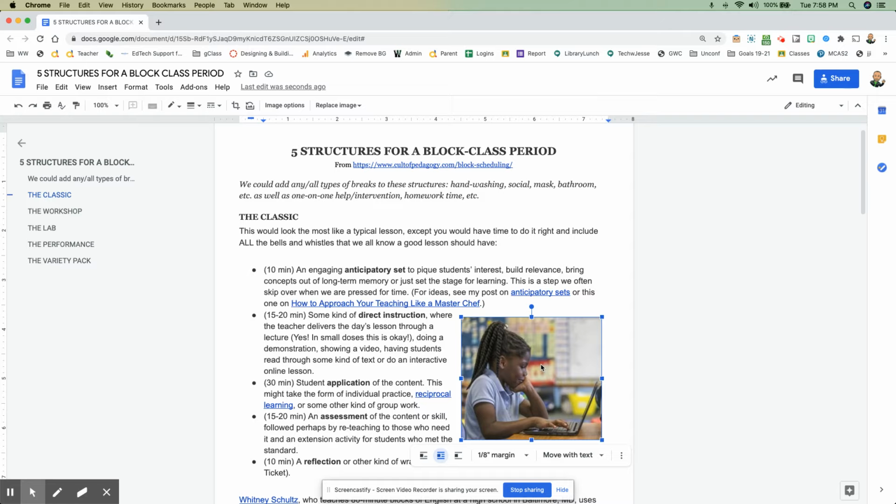If I wanted to place this, instead of placing it relative to a piece of text, in an exact location where it would stay, I just need to make one more change. So I stick with my wrap text, and instead of having the image move with the text, I'm going to change that to a fixed position on the page. And now, no matter what happens around this image, the image will stay there.